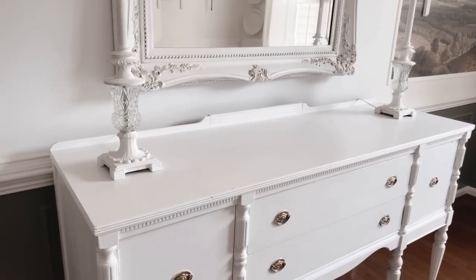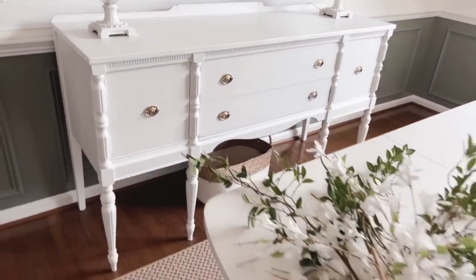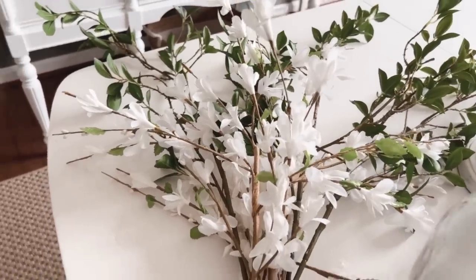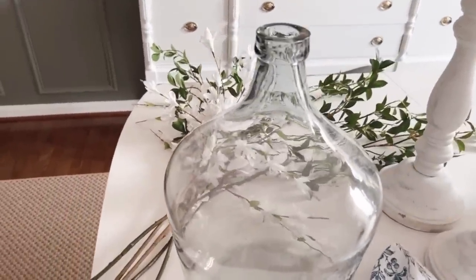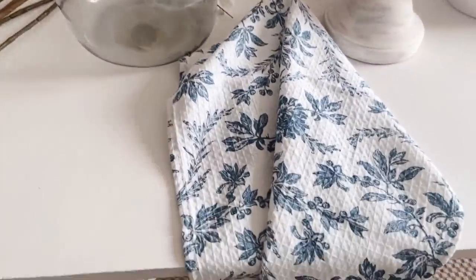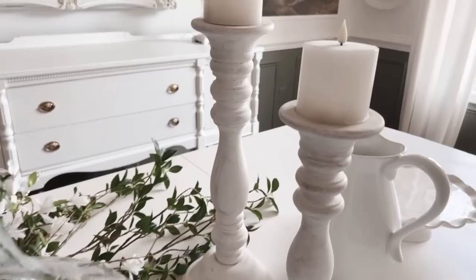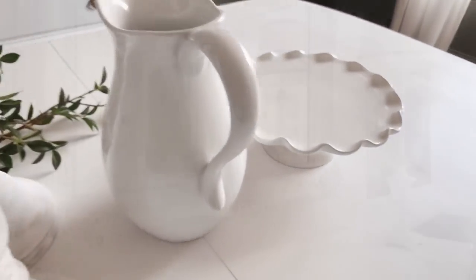Now normally I start with the shelves and work my way around, but this time let's start with the sideboard. And here's what I'll be using. Faux florals and faux greenery. And I like how the leaves and the greenery mimic those on the trees and the murals. This glass jug, blue and white towel, oversized candle holders, and my favorite battery-operated candles, a simple white pitcher, and cake stand.